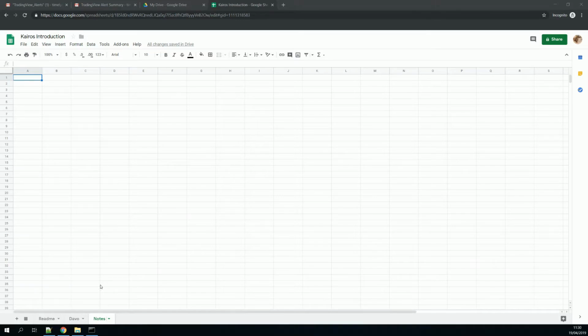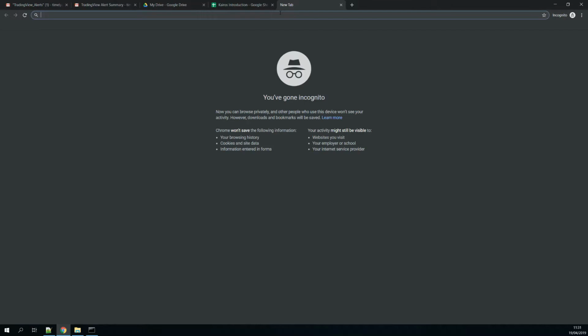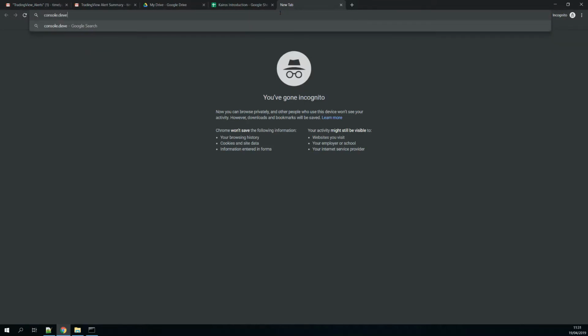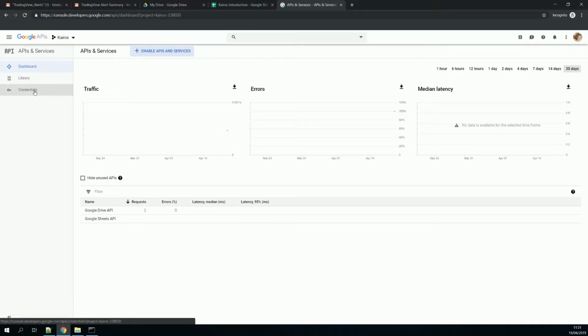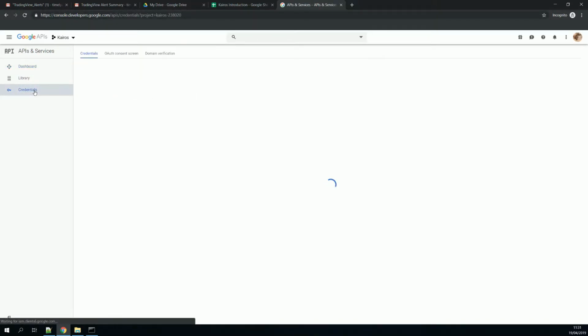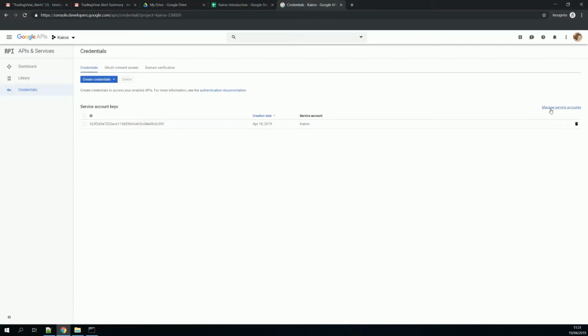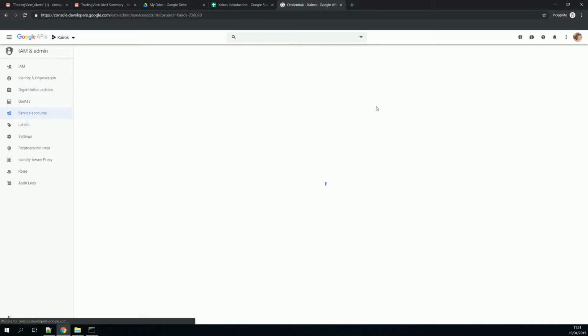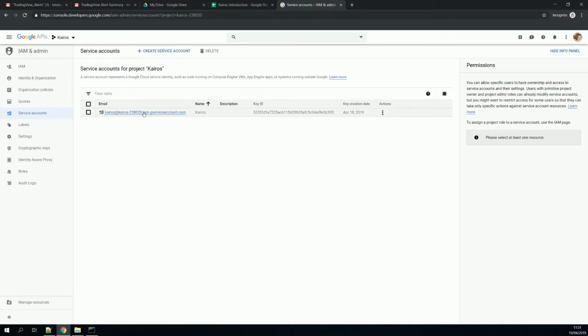Now we need to actually share the Google Sheet with the service account. So unfortunately we need to go back to the service account console, developers.google.com. Then we go to credentials, manage service accounts, and we need to copy this email address.